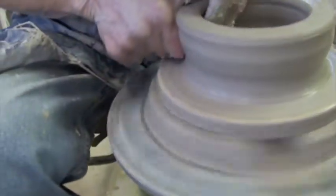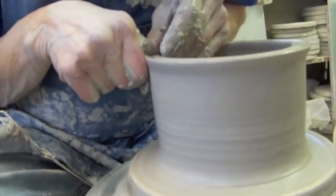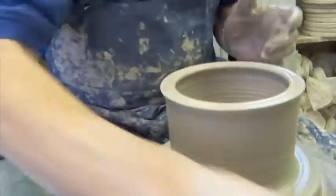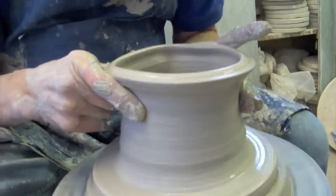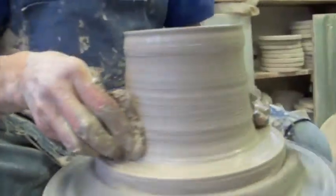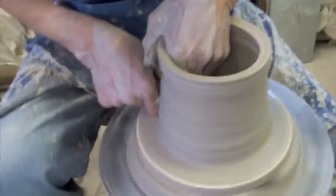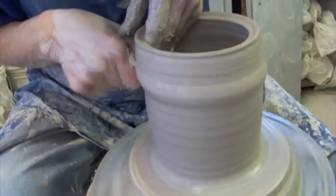So I pinch the clay. I visualize my fingers like a vise, like a vise grip. I push the clay in and hold it at a certain thickness and pull up. Because the clay is lubricated and plastic, the clay has to go somewhere — it not only gets thinner but starts shaping. So there I lubricate the clay, knuckle under, and pull up at a steady pace.